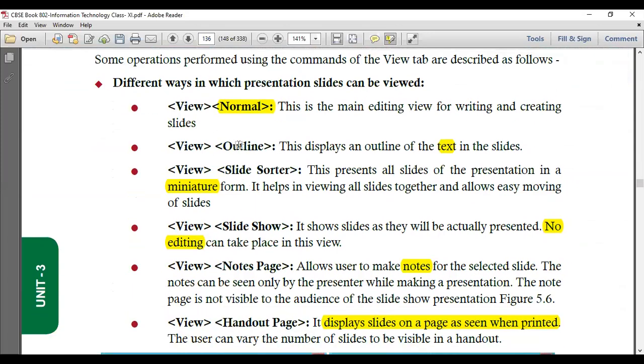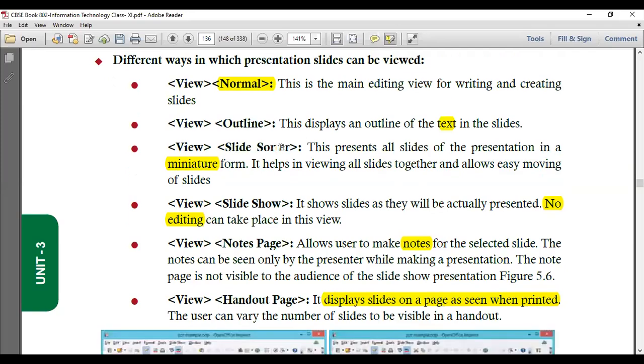Second option is the outline view. Outline view will only show you the text of the slides. It will not show you the other part of the slide. It will only show you the text, the slide gets hidden. Then we have slide sorter view, in which you'll find the slides come in miniature form. Slides are shown in small miniature form, right?